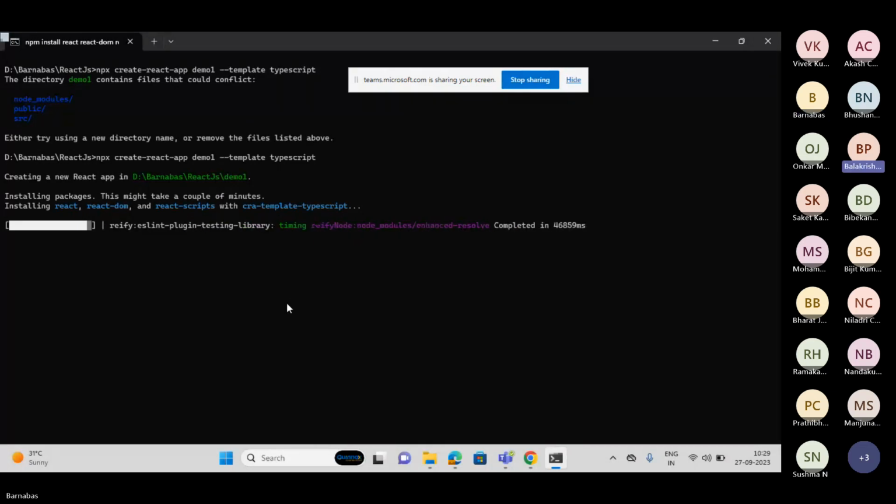I'm able to run the application, but this t.ts file is not great. Are you getting an error, or is it just working fine? No, the application is working fine. It's loaded. Okay, I'll have a look at that also. We just need to verify whether the application got created as a TypeScript application or a JavaScript application.